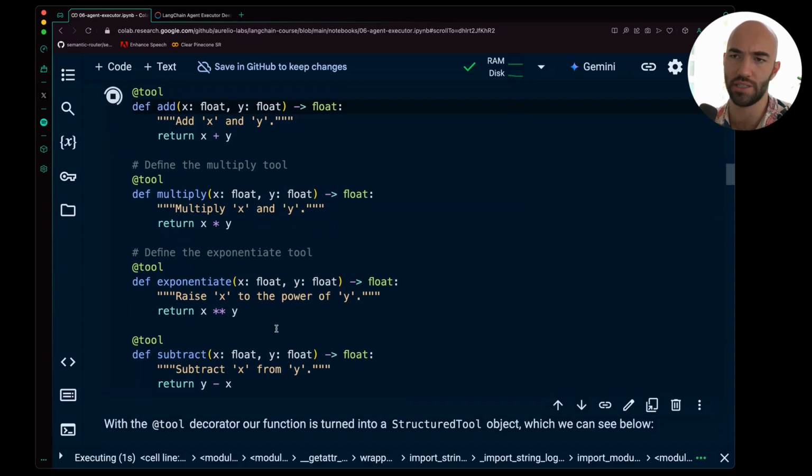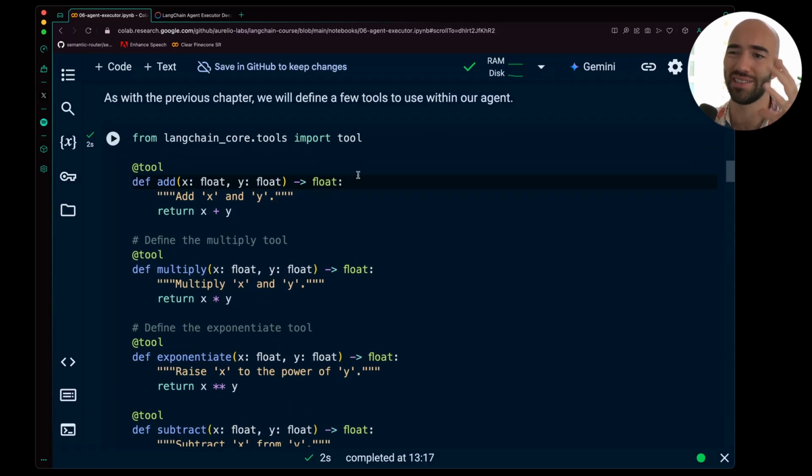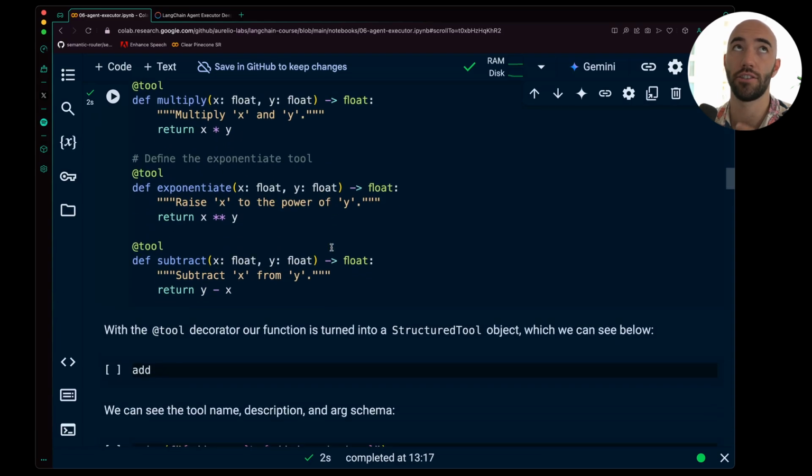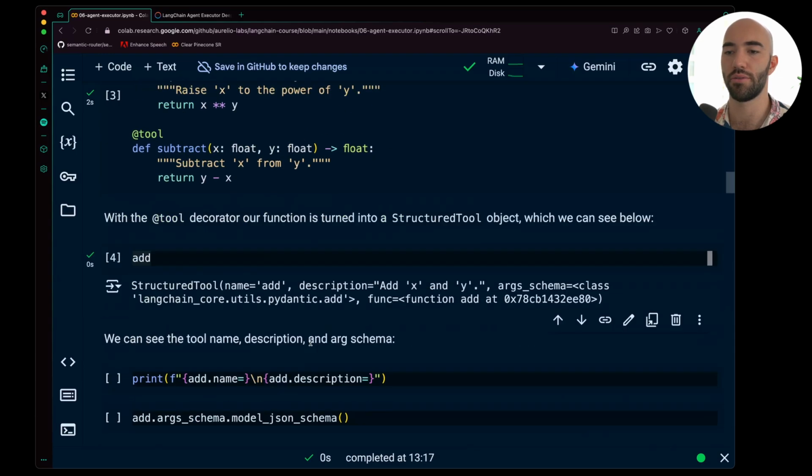I'm not necessarily going to go through these because we've already covered them in the agent introduction, but very quickly, from LangChain core tools we're just importing this tool decorator, which transforms each of our functions here into what we would call a structured tool object, this thing here. Just having a quick look here.